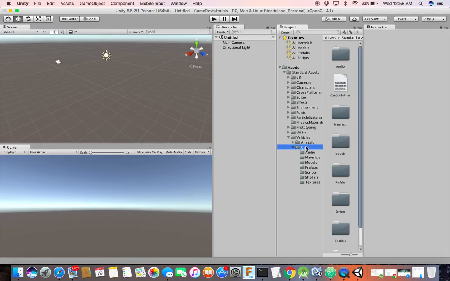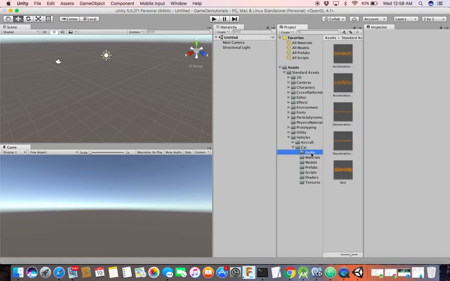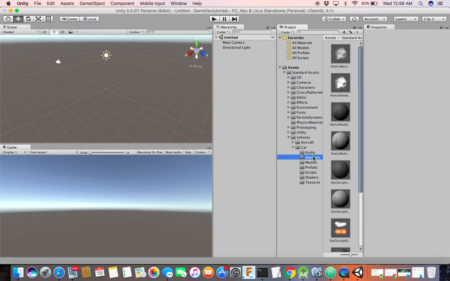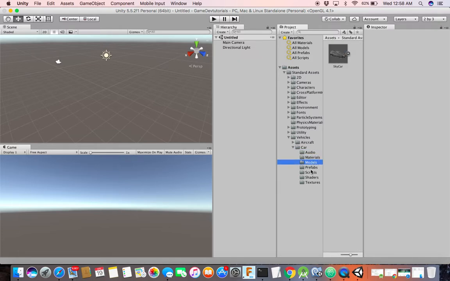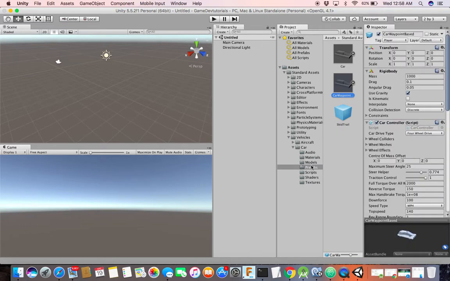So this is our cars folder. You can explore any one of them you want. Some of the things already built inside the cars are the audio, the material, the models. Hey, what do you know? Some of the prefab designs already exist inside. So if you want to drag and drop some prefabs, you can do that. But we're not going to get into any of these right now. We'll get into that later on.